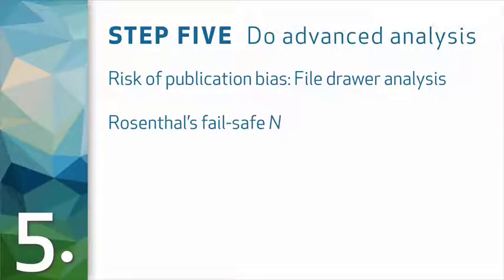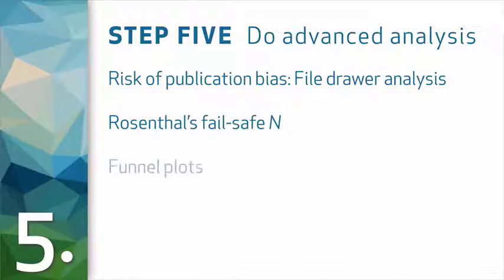But there's a problem. There's been criticism of Rosenthal's fail-safe N due to its dependence on significance testing. A number of alternatives have been tried out over the years, but ultimately, these formulas are addressing the wrong question. It would be more interesting to know the bias in the data, what it is and how to correct it, instead of estimating some unknown value.